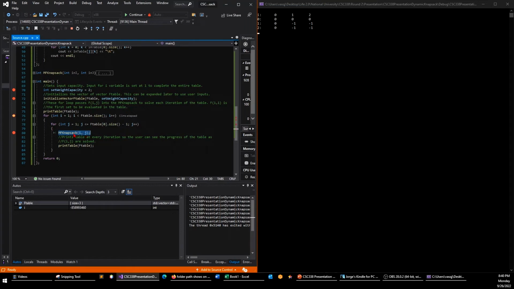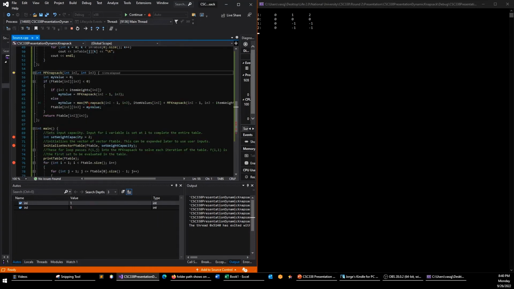So when we go into MF Knapsack, passing i, j, we should be passing the initial 1, comma 1, as that is the first value set that we're looking for, right? So we're looking for 1, comma 1.